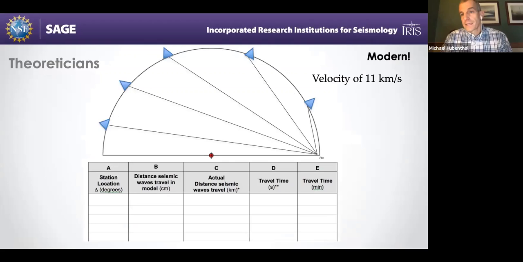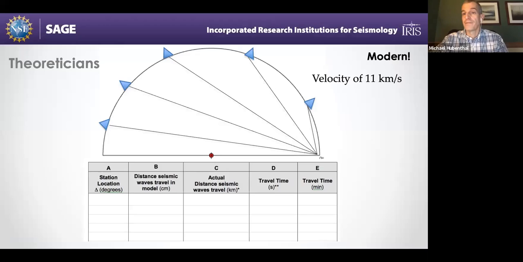Because it's a scale model, the theoreticians can use their model to predict, with a velocity of 11 kilometers per second, when the seismic waves should arrive at various degrees around the Earth's surface. We have an earthquake that takes place in the lower right-hand corner of our scale model, and each triangle we've drawn onto the surface represents a seismic station. Then I can just use a ruler, or for some of the distant ones a meter stick, to measure the travel path for that seismic energy. Then I can do a series of conversions to get from the length of the travel path to a time, using velocity to predict when the seismic waves should arrive at various distances around the Earth.